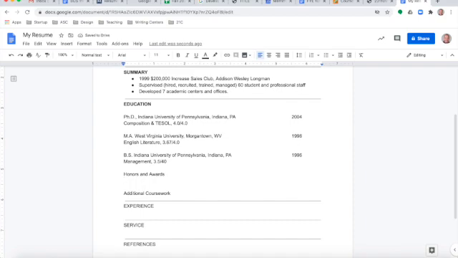So I'm trying to make a decision about what to list here for honors and awards. Remember, in your draft stage, it doesn't hurt to just write everything you've done, everything you know. Write down all the features, and then you can turn around and cut things out if you find that they're less relevant, if they're unnecessary. You don't have to put it in stone the first time you put it down.